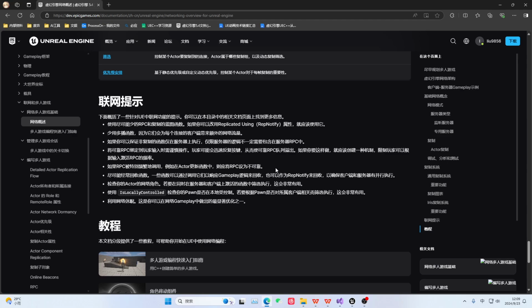And for some other logic, if you can avoid using RPC, then don't use RPC. There is also some logic where, when the player presses a key, the player sometimes goes ding, ding, ding when they press it the first time.